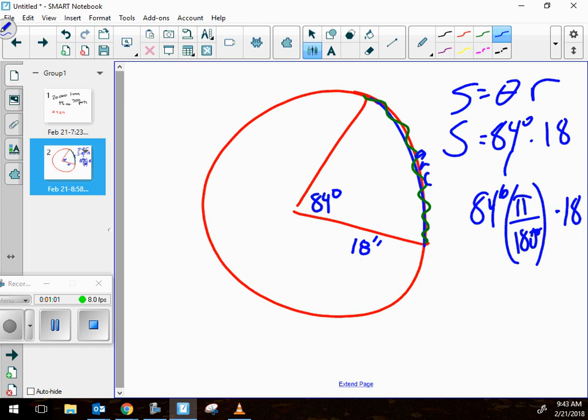All right, and what do you get for the arc length then? How about this? I'm going to estimate it. Just think about this for a second. What do you get if this was a radian? Well, this is 18 either way, but if this was a radian, which it's not, then it'd be 18. Is that a little bigger than a radian? Yeah, so it should be a little bit bigger than 18. Okay, so like 20-ish, something like that. I don't know. I'm not exactly sure.